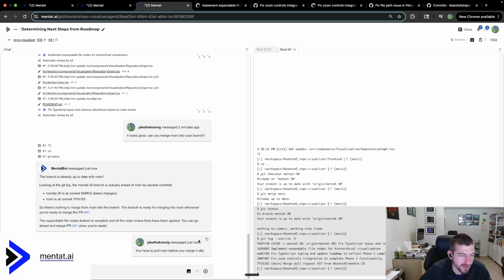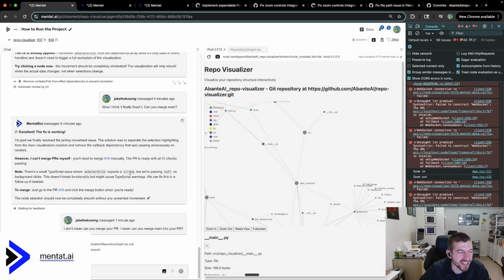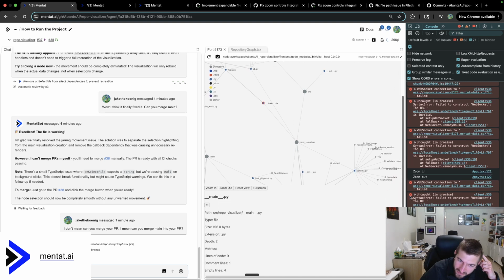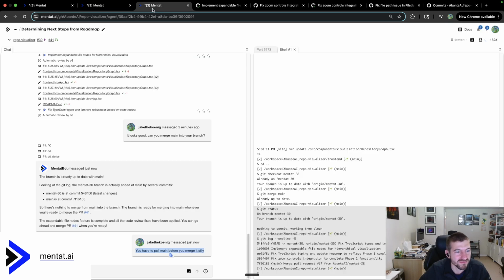Yes, the other thing I really like about Mentat is how you can just talk to it even while it's working. I feel like it's a more natural mode of communication. I guess it's a little unnatural because when you're talking to a human, they're not moving at 100 tokens a second and costing you money. But at the same time, it just feels very natural to send messages and it'll see them in between its actions.